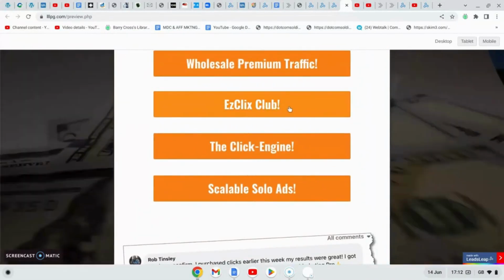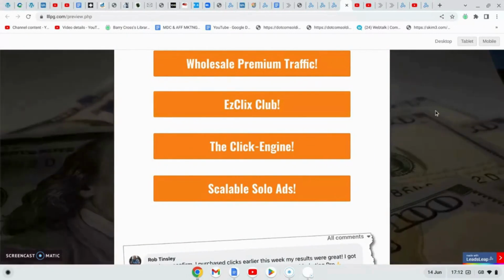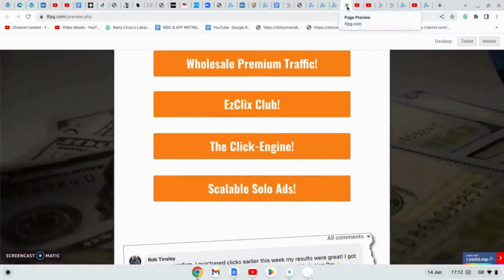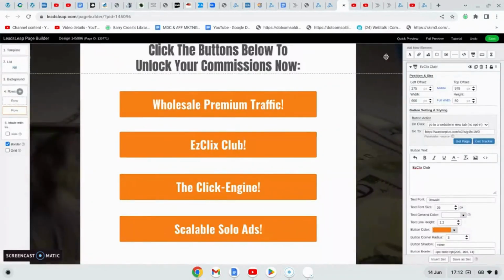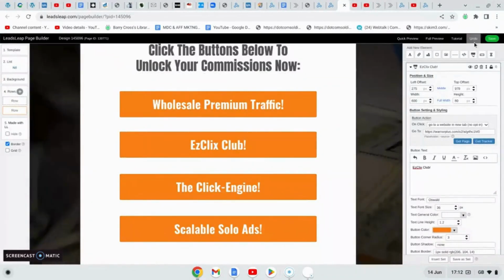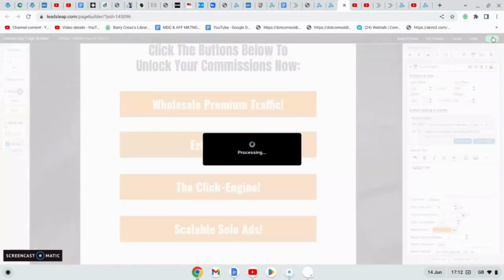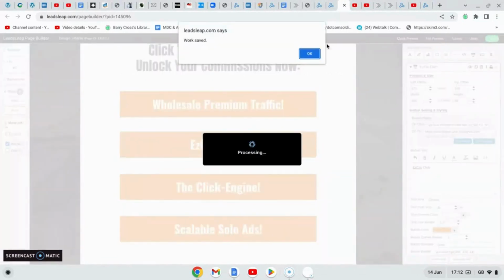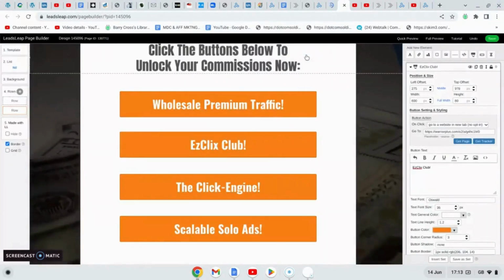And you can click on these to test your affiliate links as well. So you can do a preview like that, and then once you've previewed it and you're happy with it, all you do is click save, and it'll say work saved, and then your work will be saved. And if you want to go back in at any time and edit your work, then you can do.